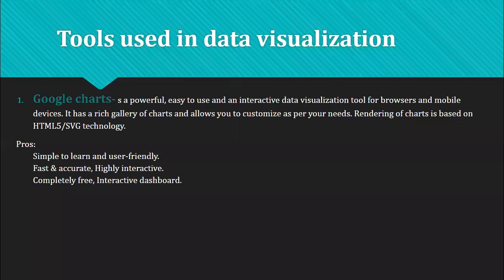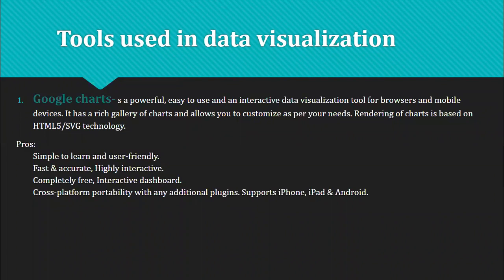It also provides you a freely interactive dashboard. Dashboards are given to you; you just have to pick a dashboard, enter your values, and it will give the output according to your input. Again, cross-platform portability without any conditional plugins, supporting iPhone, iPad, and Android. It does not only support Android; apart from Android, iPhone, iPad, any type of device. So cross-platform portability is also possible with Google Charts.